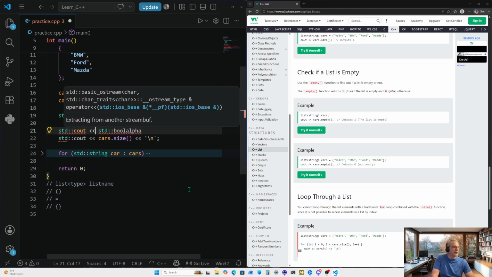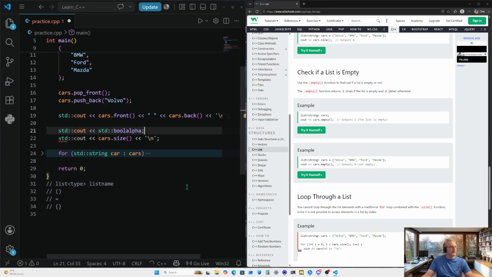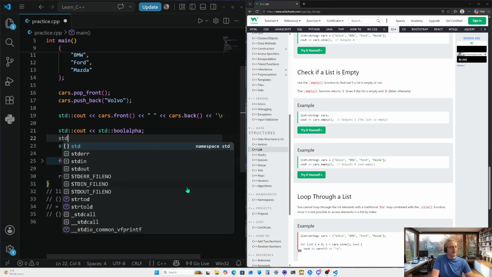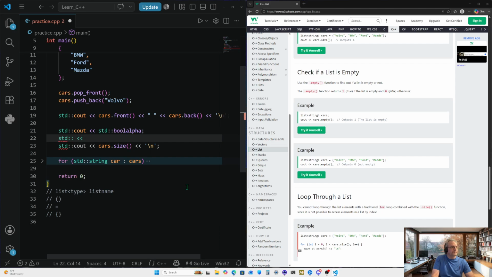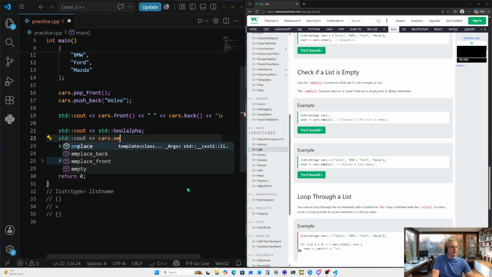Something I forgot there. Then in that, and then standard output cars dot empty.